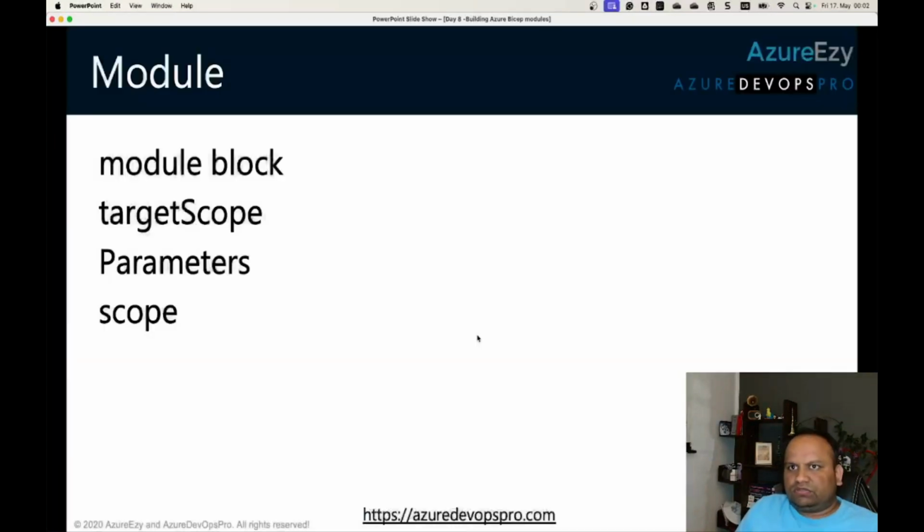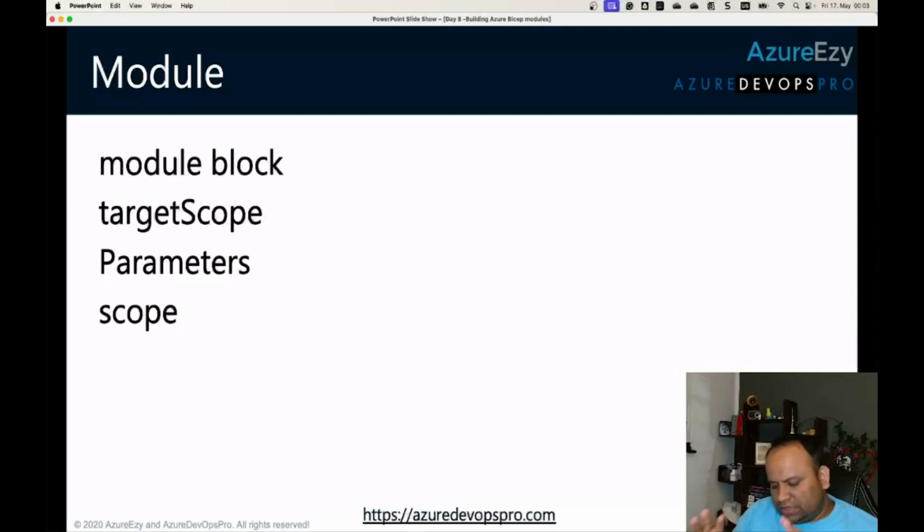Okay, so let's talk about modules, and when we talk about modules, we will be talking about some of these things: the module block, what exactly it looks like, what the target scope is, and what the parameters of a module are. We have already discussed parameters in a Bicep file; now we'll see parameters in a module, how they look and how you use them, and then the scope. We will talk about all these four things primarily.